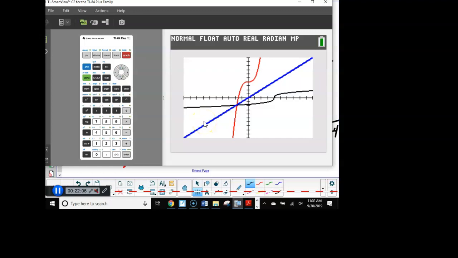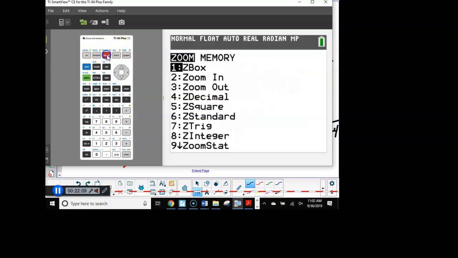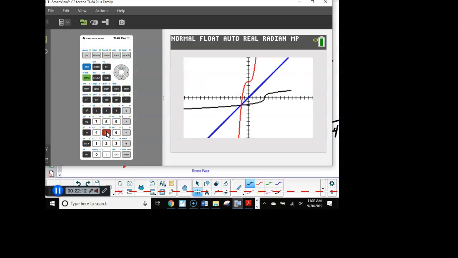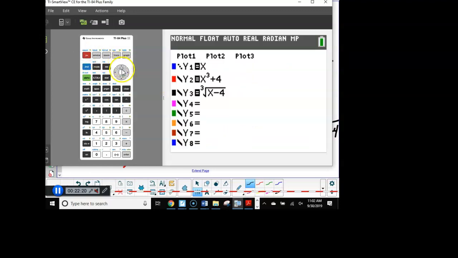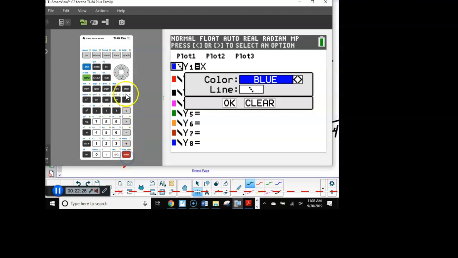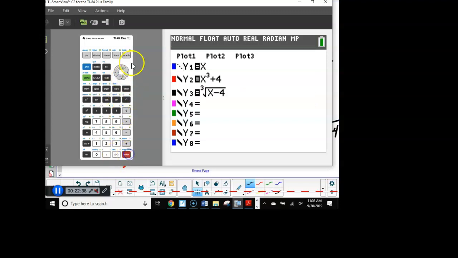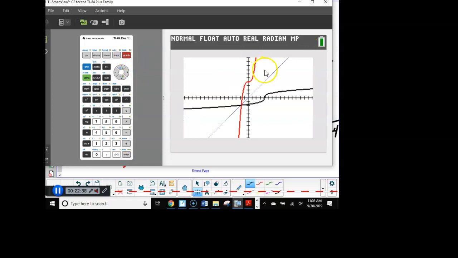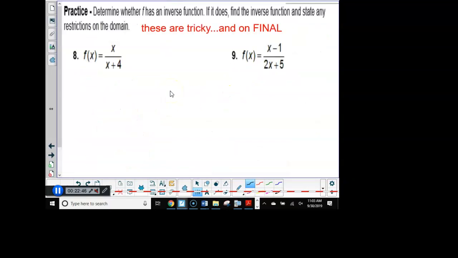The blue one. What I wanted to show you is that if you do a zoom square, it squares things up so that they do look more like they would fold across. Does that look better? The dottedness didn't help much here. I could have made it thinner somehow. There, now it's a nice thin line. Does it look like a reflection across that line? Excellent. All right, let's move on.